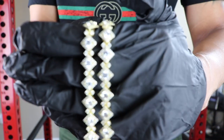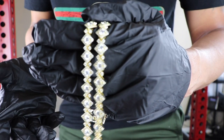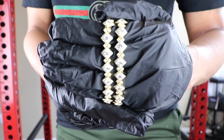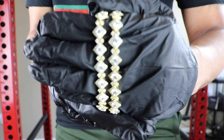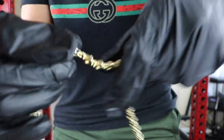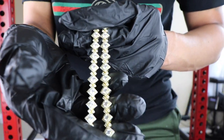But in terms of the craftsmanship, this is nothing like I've ever seen before. Obviously, I've seen tennis necklaces before, but I've never seen this type of angular design. And I really do think with the cloister look, with the bold center stones, with the small accent stones surrounding the big stones, I really do think it has a nice shine to it. And I really think ShopGld also did a good job by having the back be hollow. That way the CZs can breathe. Some of that light can come in through the back and give it a better shine. But guys, if you're interested in purchasing this piece right here, I definitely do recommend it.